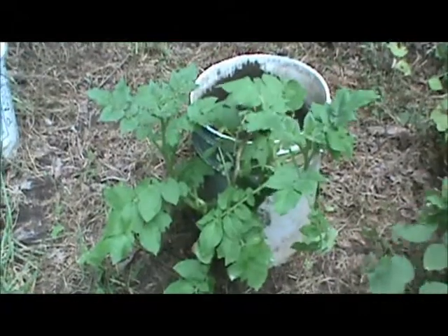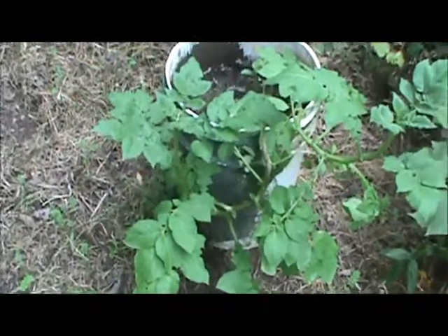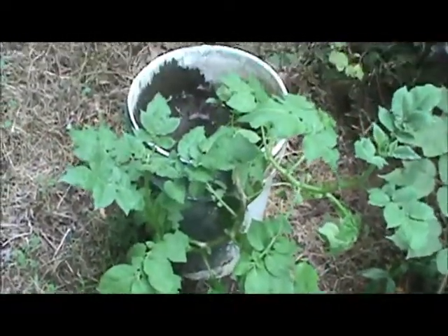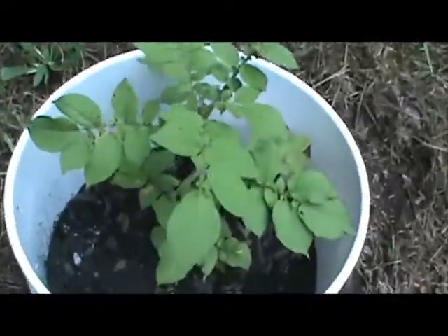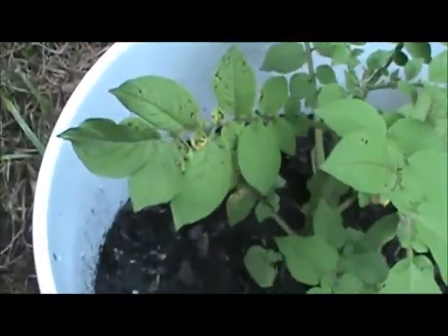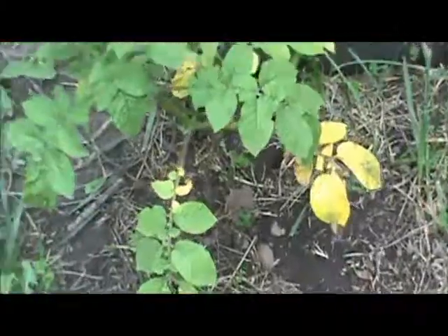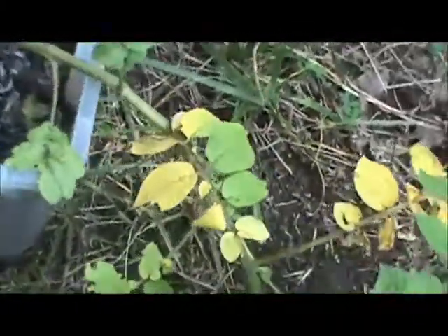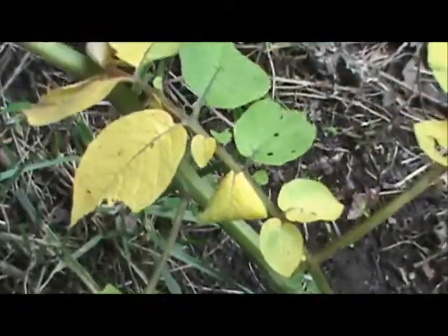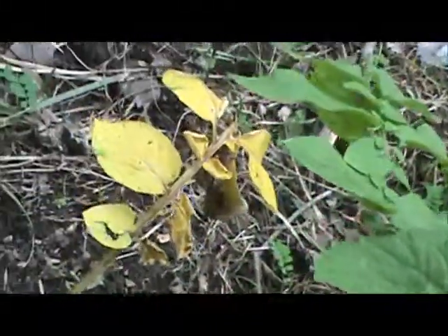This is the only really truly successful thing out of our garden - the potatoes. We moved them and started them in buckets. There's one that's half-assed but we've got spots coming up on the leaves again. This potato plant is doing pretty good for the most part, but we're starting to get spots on a couple of these leaves. I think these will be all right.